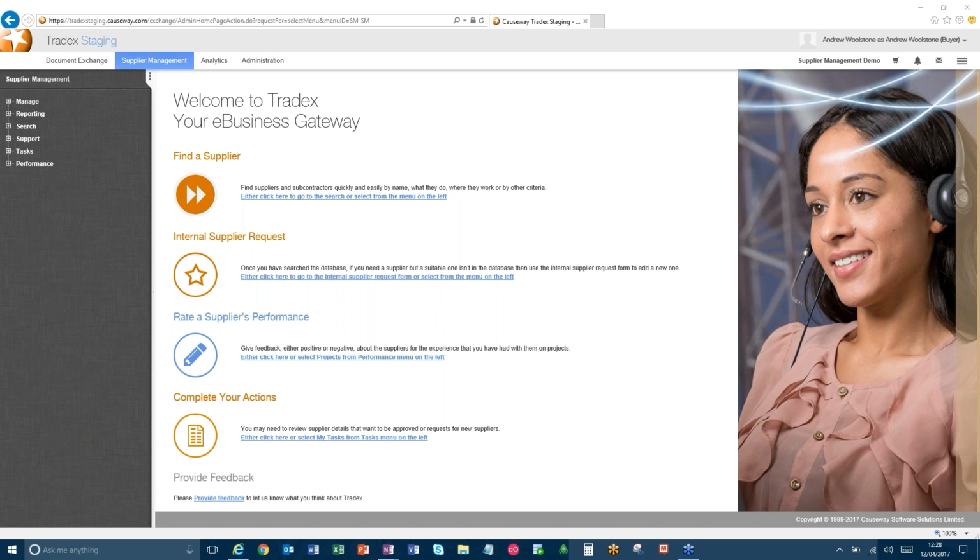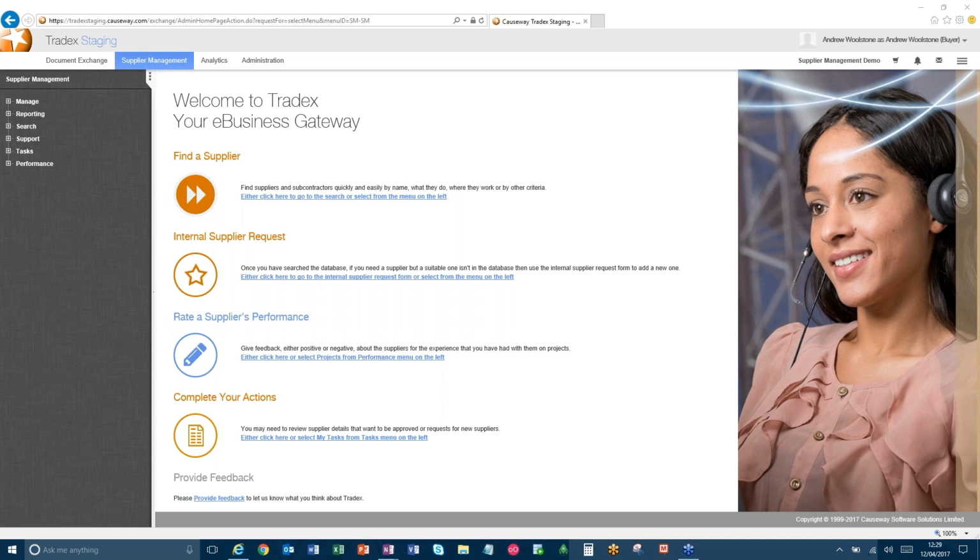So that was a very quick run through and an overview of the supplier management capabilities in Tradex, adding on to the existing document exchange and transactional aspects that you're probably familiar with already. It uses ways of storing and searching the database as a centralized database for the industry, if you like, for all of the Tradex users, and particularly for your supply chain, giving you the ability to maintain those questions and the information that you captured and things like relationship statuses yourself.